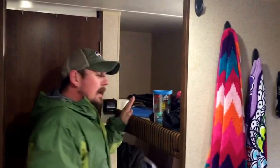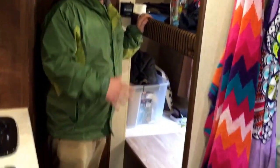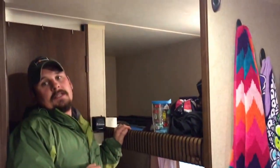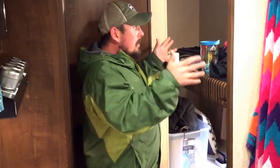The bunk room consists of two bunks. Normally we would have two mattresses on here with pretty nicely made beds, but we don't have the kids with us on this trip, so we're utilizing it as storage space. We've actually taken out the mattresses and used them in our bed to make it a little more comfortable, and now we utilize this as a really large amount of storage space.